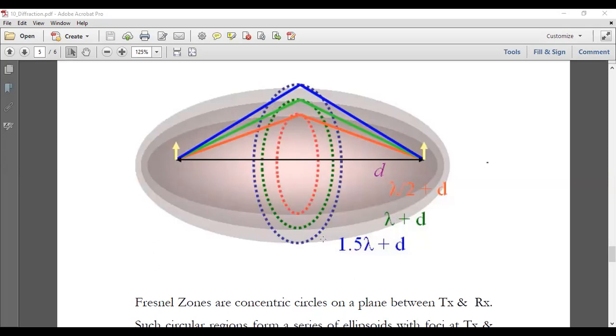What do you think? You'd get good power at the reception? You have a very narrow hole, okay? So you still have a direct link. You can say that it is an LOS link. It is possible that you can see the other end. You can draw a straight line between the transmitter and the receiver. It will go through the hole without hitting anything.